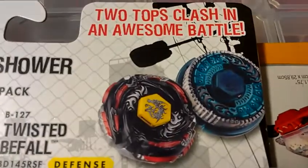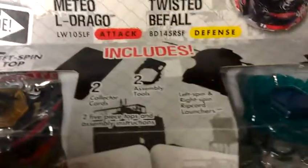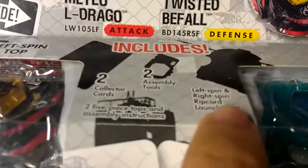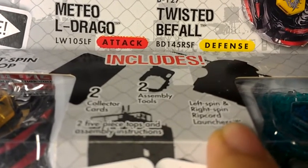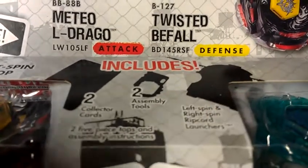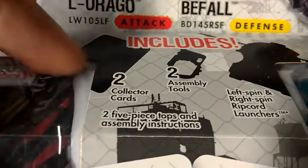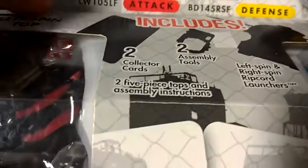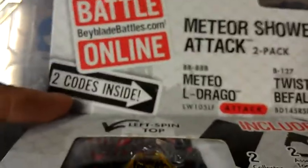Those are the Beys right there. And it's a defense type for Twisted Befall. And right here includes one left spin launcher and right spin launcher with launcher and ripcord, center launchers, two assembly tools, two Collector Bey Point Cards, which is also the code as well. Battle online, two codes. There are two codes inside.